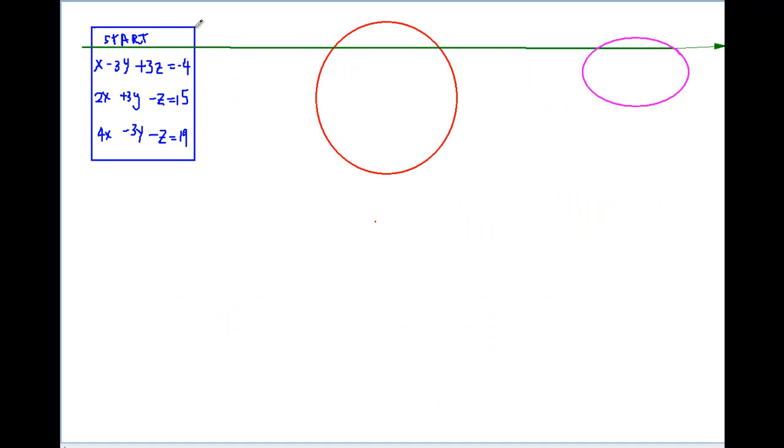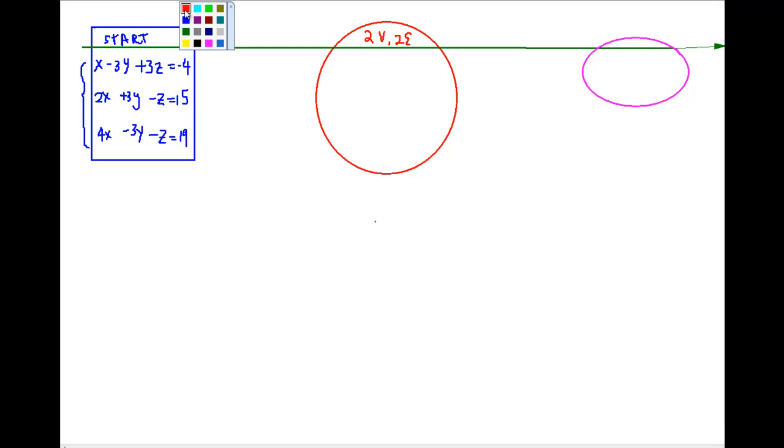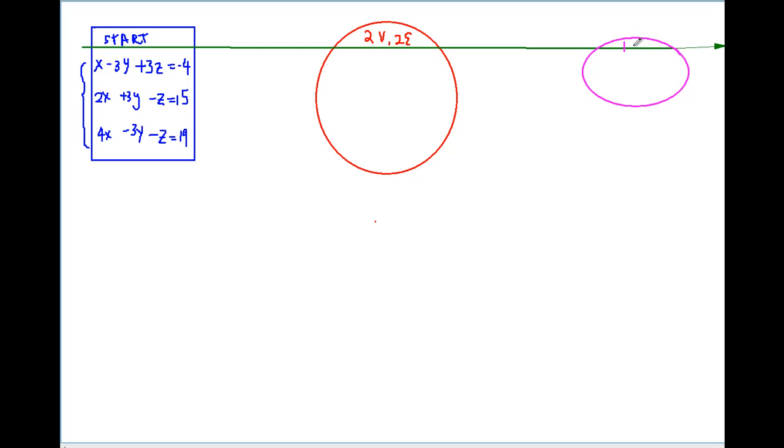All right, let's get started. So what I have here is a system of 3 equations with 3 variables. So the process is this: when you start with 3 variables and 3 equations, what you really want to do is reduce down to 2 variables and 2 equations. And why do we want to do that? Because from there, we can reduce down to 1 variable, 1 equation. And from here, we can use the pre-algebra to solve this one. Once we solve this one, we'll go backward to find the rest. But let's get down to the details, and you'll see what we're doing here.